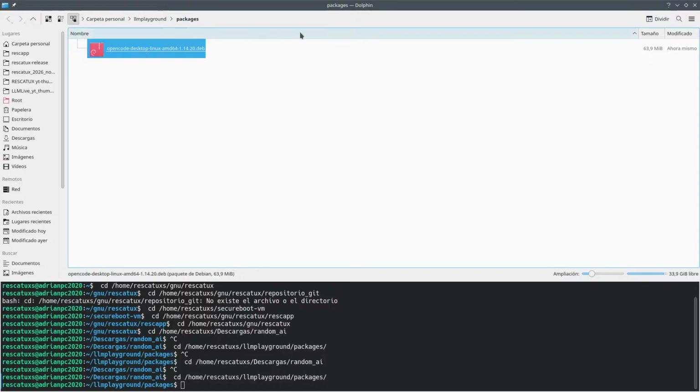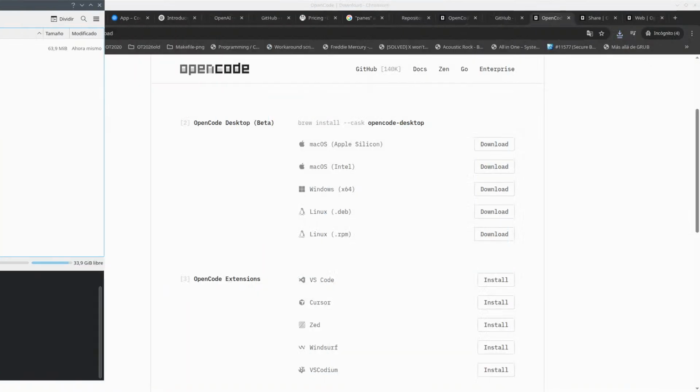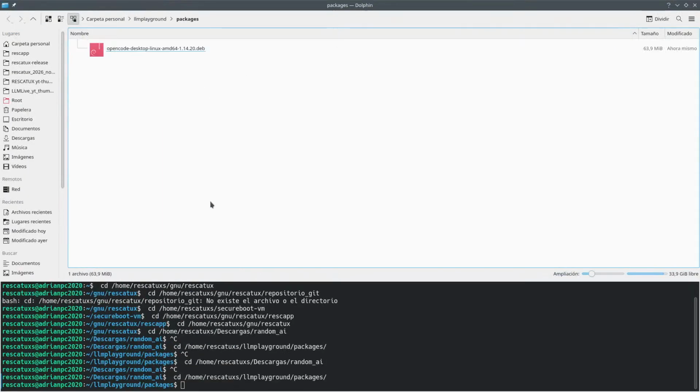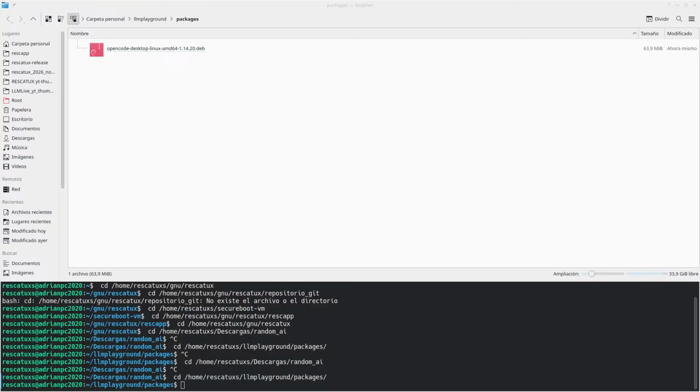Okay, let's try to install this thing from here. Let's see what happens. Wait, I need to update this thing. By the way, this is Ubuntu 20. Is this going to work as expected? I'm not sure about that. Apparently, this might work.